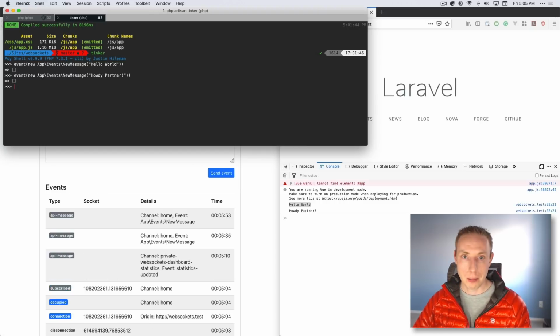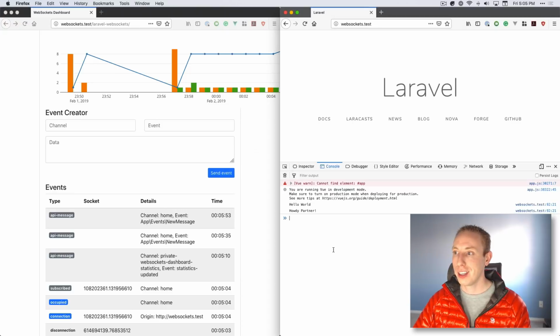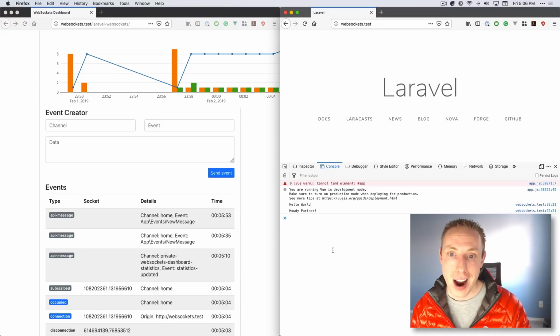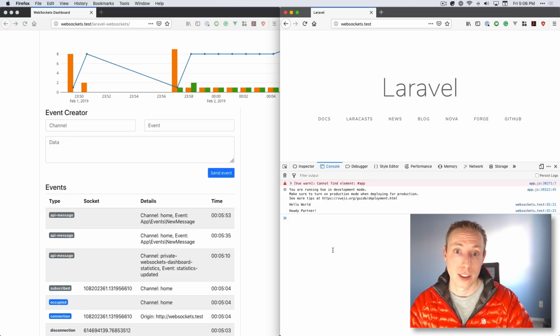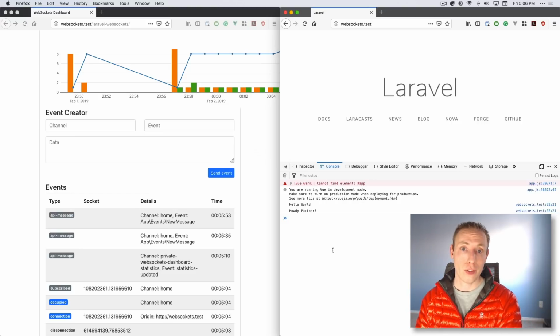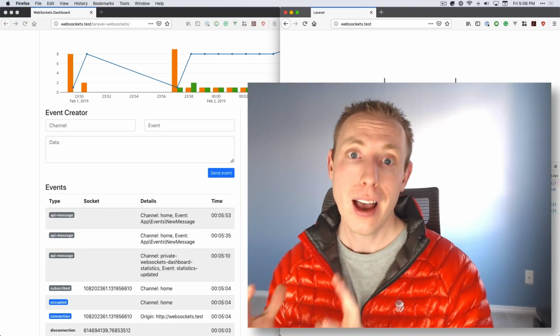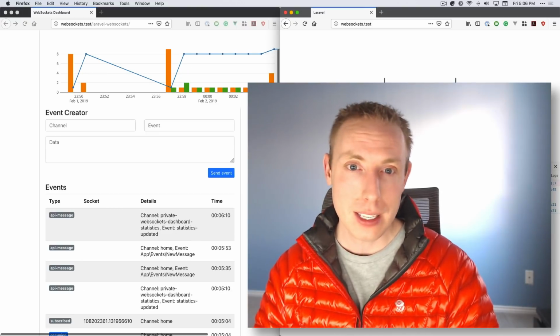And there you go. You can see it popping in. You can see it showing up here and, of course, down there. So everything just works like a charm. All right, so that's basically it. That's all you need to do to get started with Laravel WebSockets Server. You can host this yourself right inside of your Laravel project. So it's super easy to run.